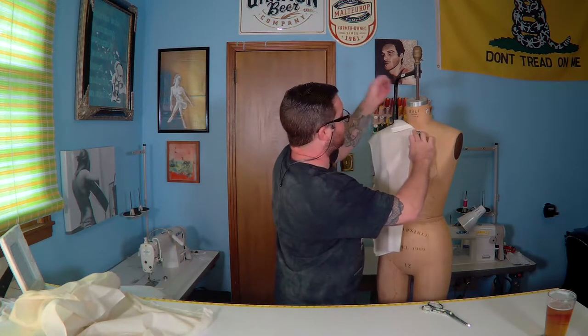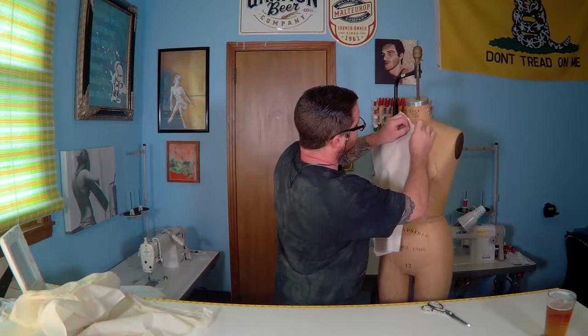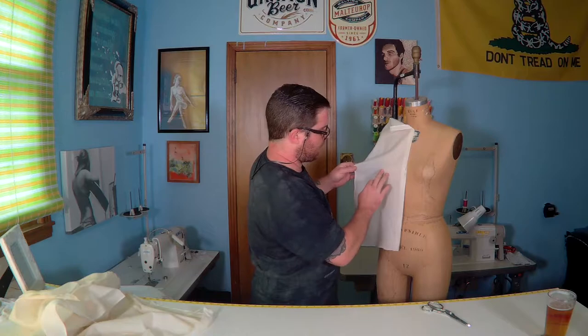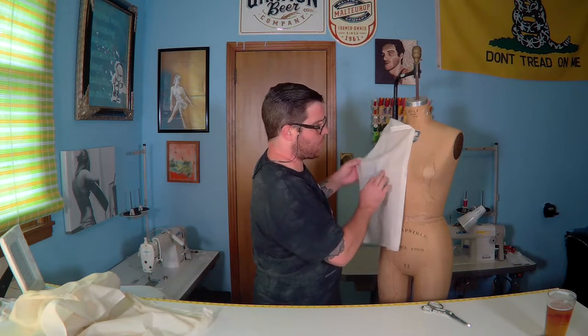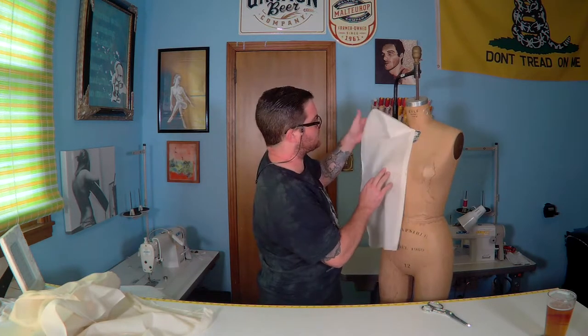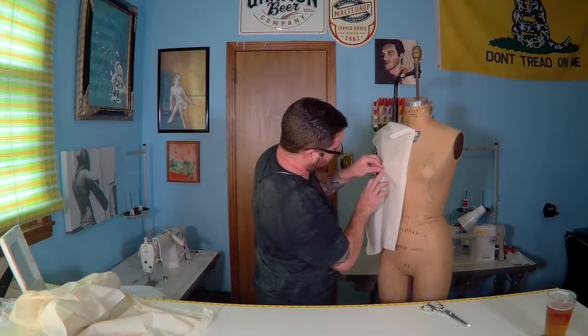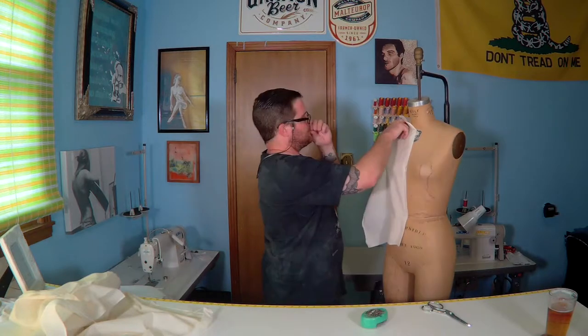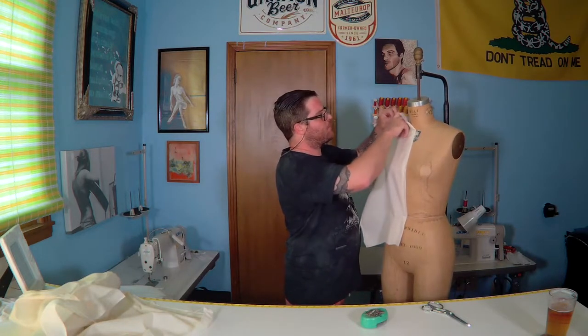So next I'm going to pin center front neckline. I'm going to pin the bust point right here. You find this seam, the princess seam here, that's the best place to pin. Next we're going to pin down at the waist. So next we're going to pin our neckline up here.